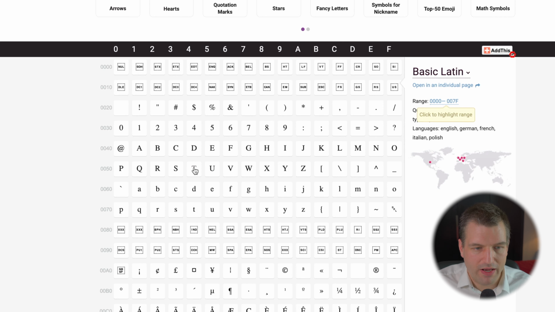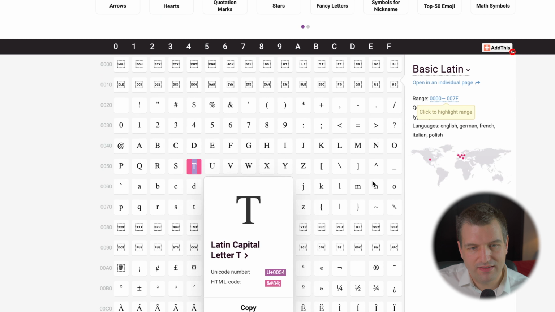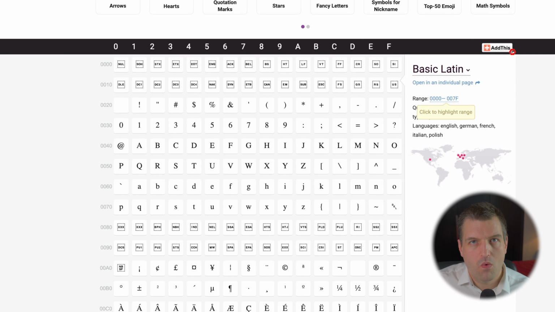There is a completely different binary code behind it. And now you might ask, well, to me it looks like a T, Tim. And I'm like, yeah, to you it looks like this because you're using your human brain, which is really good at decoding this kind of message. But the computer is dumb and stupid. So when you're using this kind of text in your LinkedIn post, you are creating text that LinkedIn doesn't understand. For example, imagine I was writing about marketing, but instead of using the regular word marketing, I would come here and use a fancy-font marketing.